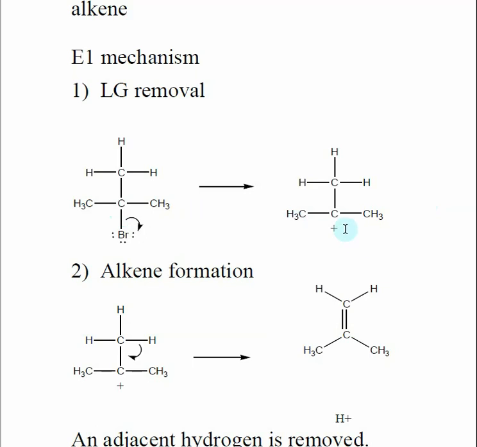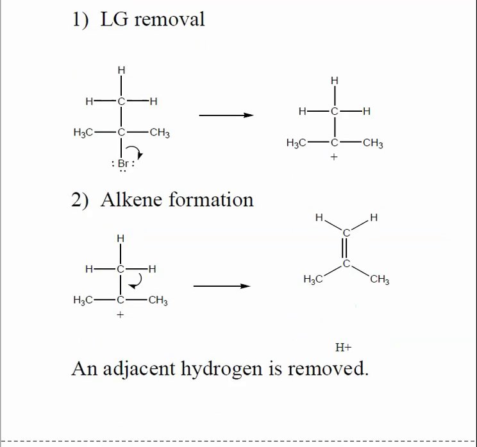Notice that we make the same reactive intermediate in E1 as we did in SN1, and that's going to be important. We'll talk about that more in just a minute. So during the first step of the E1 mechanism, we form a carbocation. In the second step, we now kick off the adjacent hydrogen. These electrons from the C-H bond snap down, and we end up forming a double bond between the two carbons. So we form our alkene. In doing this, we also kick off a hydrogen as H+. So this is the idea of doing an E1 reaction.